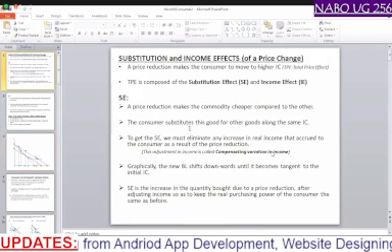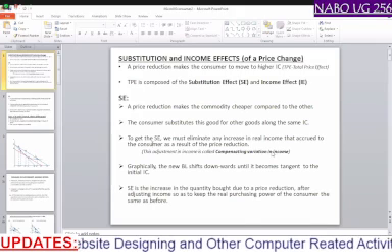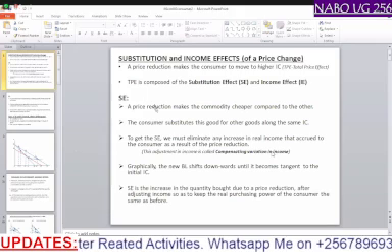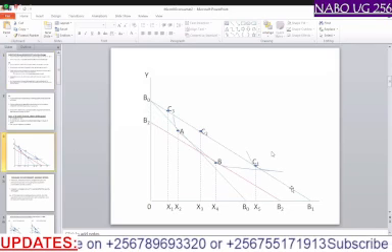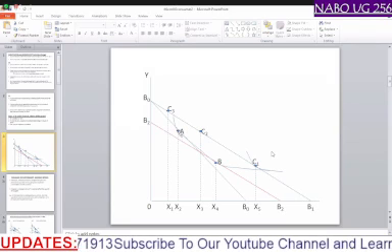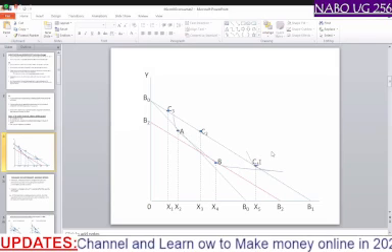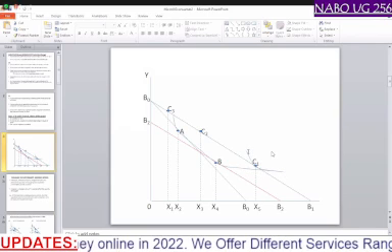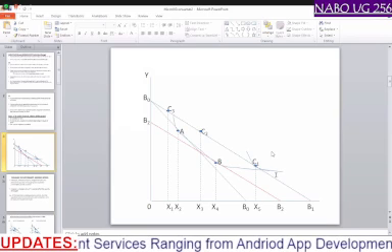Now, what we do, when the price of X becomes cheaper, we know that the budget line rotates outwards. So the original budget line here rotates outwards to the new budget line B1. In other words, if the consumer is at A and the price of X reduces, then the budget line rotates. So he'll move to point C1 here on a higher indifference curve. Forgive my drawing, it doesn't mean that these indifference curves meet, but assuming this one at C1 is a higher indifference curve, and it is brought about because the consumer is better off.